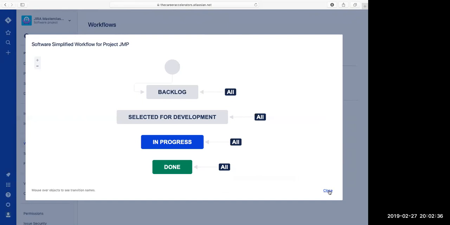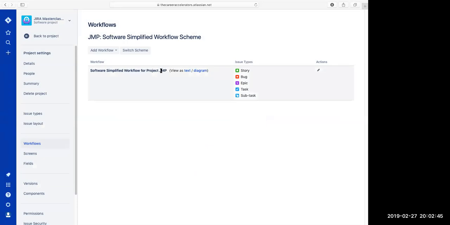So we won't spend too much time on this. This is the basic workflow structure. Just going back a step, this workflow structure applies to these issue types. So every story, bug, epic, task, and subtask will need to go through that workflow right from the start through to the end. Now, the good thing about JIRA again is it can be edited. So you can actually make changes. If you don't want the epic to be in this group, you can take it out. If you don't want the stories to be in this group, you can take it out. Okay.